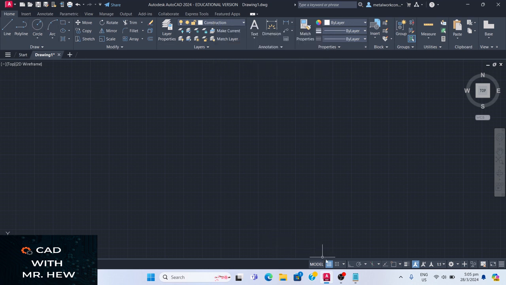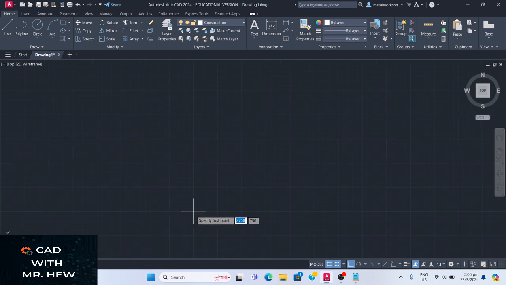So I'm going to turn on my snap, my orthographic icon button down there, and I'm going to draw a line. So look now, line. We're going to click here, click there.